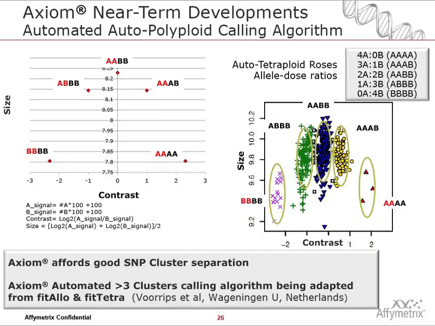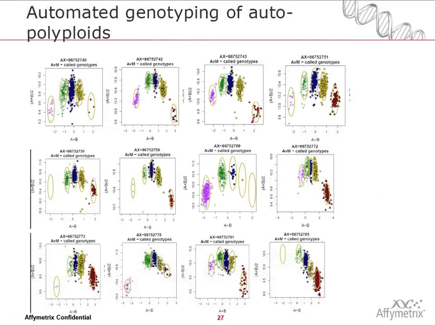So this example is from a rows array where you see allele dosage ratios. You can see the different genomes contributing to the cluster over here. And there are 5 well-resolved clusters which the automated genotyping algorithm has been able to detect. Here are some additional plots from the rows array, where you can see 5 different clusters, and this is where it becomes important. You're working with thousands of SNPs, with absolutely no user intervention. At the end of the results, you're presented with data that has been automatically clustered and genotyped.